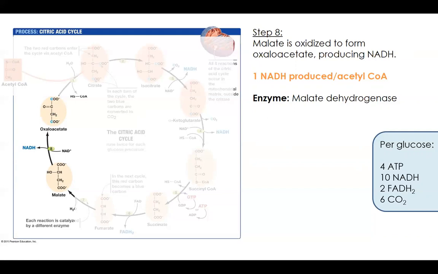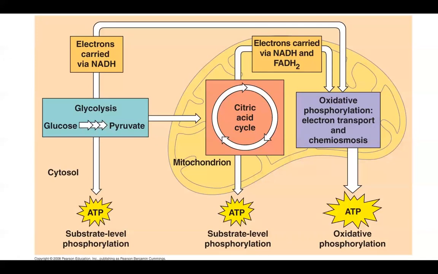We've fully oxidized all of the carbons. We've pulled all the electrons off, all the electrons that we can get currently sitting on NADH and FADH2. Those are our electrons that we're going to put in electron transport, 4 bonus ATP, 6 used up carbons. Okay, so in chapter 10, we're going to be talking about photosynthesis, and we're going to talk about how we can regenerate the energy that carbon can give us, why CO2 isn't the end. For now, let's wrap up our citric acid cycle.